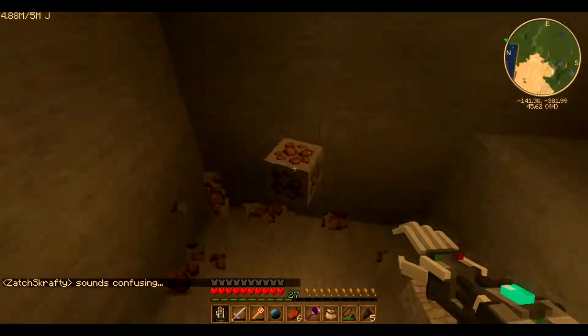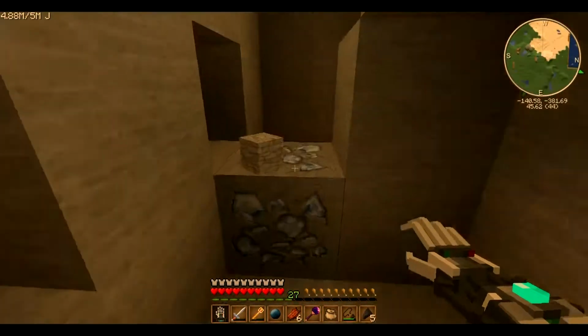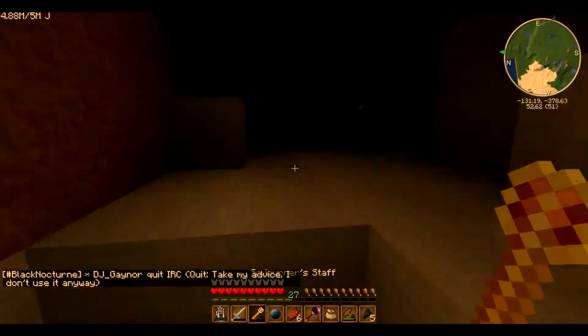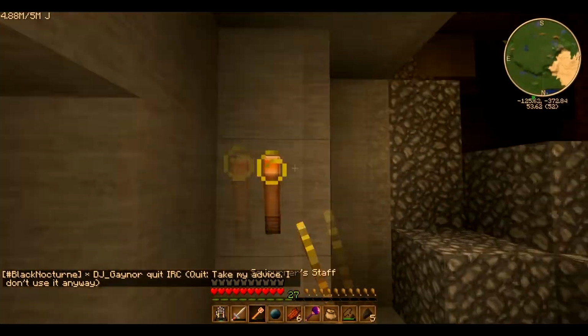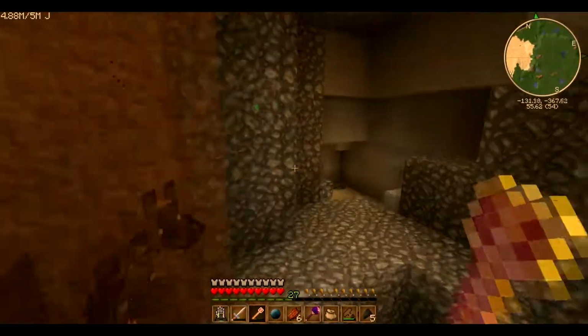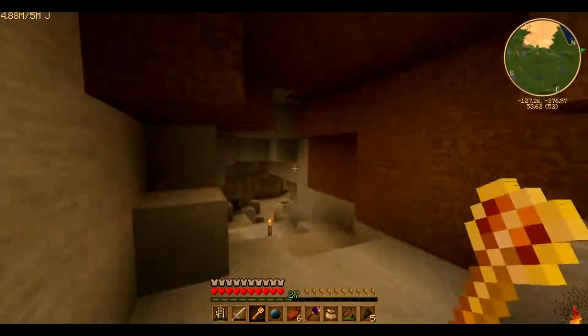And yes, it is very confusing. Walk around a corner and I want to say it's quartz, but I could mine it and it'd be diamonds. But I'm way too high up for diamonds, so it can't be. It's got to be quartz. And you mine it and it's actually diamonds. And then you're like, but why? Now that sounded confusing.